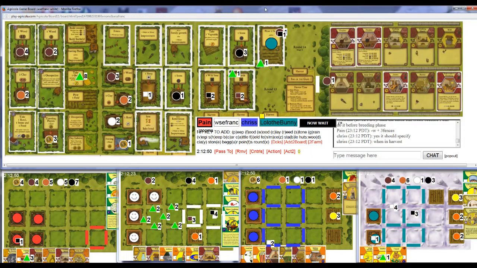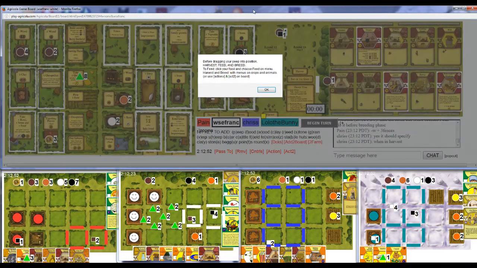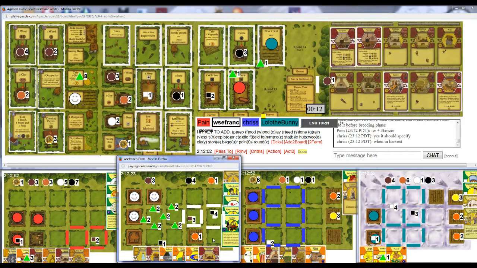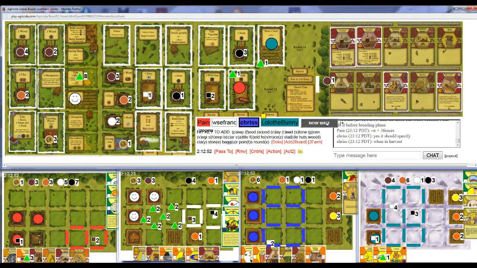Oh, I get 1 more wood from my thing. That's good. Nice. I'll plow. Plow would be good to do starting player for, but actually plow would be really good for me. I think what I'll try to do is starting player next round to get plow in round 14. And then I'm going to eat this boar. I'll just eat the boar for now.